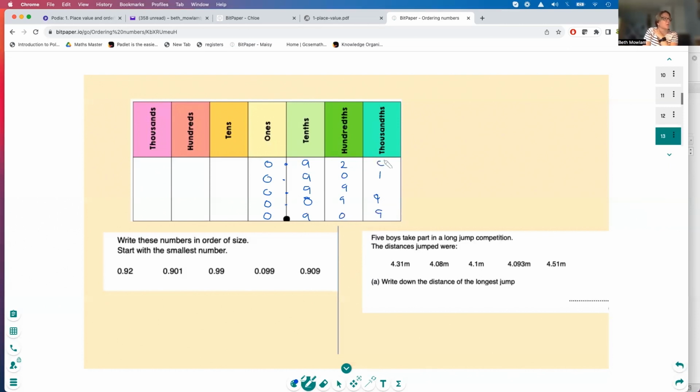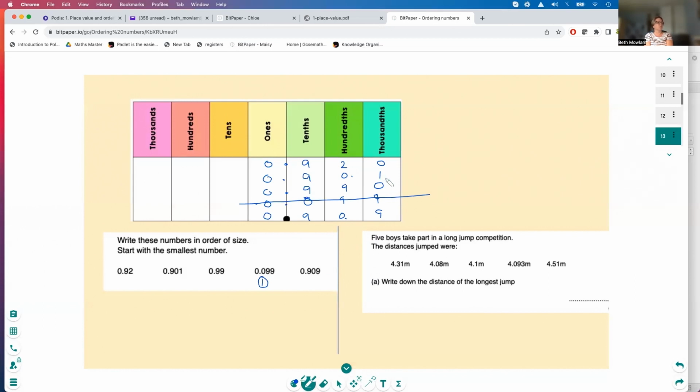So then fill in your gaps with zeros. They're all 0 points, so I can ignore that 0 point and just look at the numbers after the decimal. Well, I've got 099, so this one is my smallest one. So I can ignore that one. Look at the four that are left, they're all 9, so we go to the next column. I can cross that one out because I've used it. I've got two of them that are zeros, so it's going to be one of those. So I look at the following column.